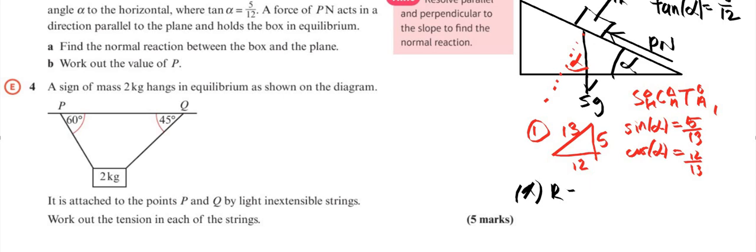So in the other direction, going down, I've got 5g cos. Remember, we're talking about this triangle on the adjacent side, cos alpha. And we know that 5g cos alpha is 5g times 12 over 13 because we've got that right triangle. Now all I have to do is do 5 times 9.8 times 12 over 13, and I get 45.23. Now I need to find... so that's my A taken care of.